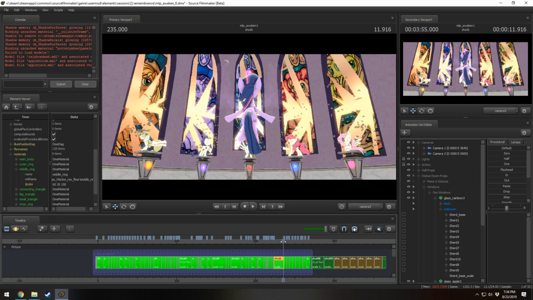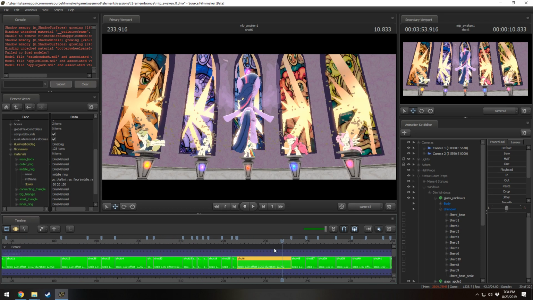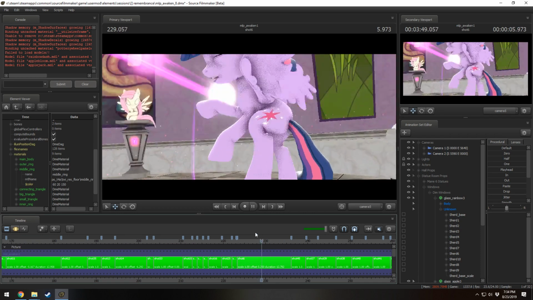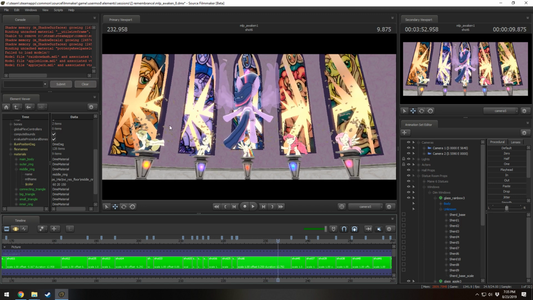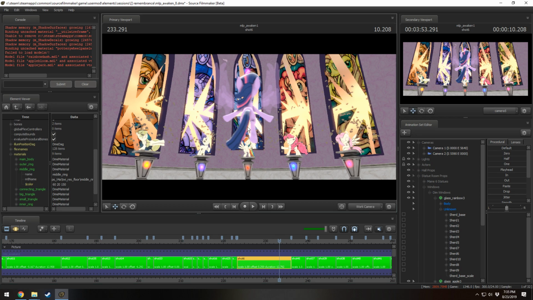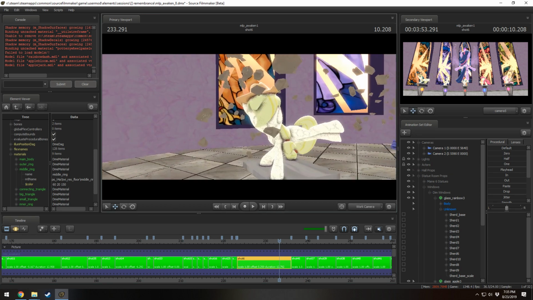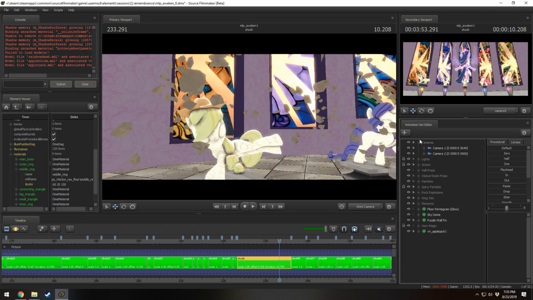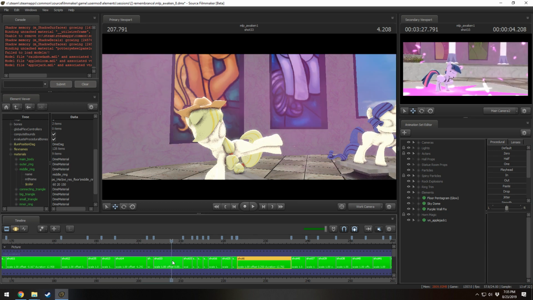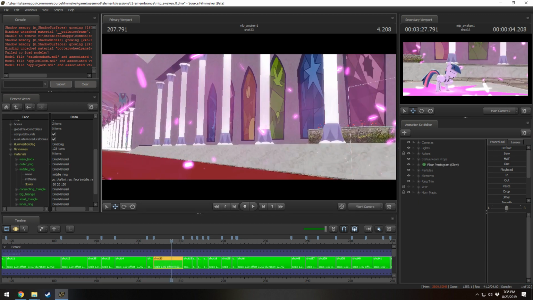Oh, so here's one thing. When these statues explode, there are the rocks that go flying up in the air. I didn't animate those. Hell no, I'm lazy. I'm not going to animate all those rocks. There actually are models that SFM, or at least Half-Life and a lot of these other games, have that come with pre-made animation.